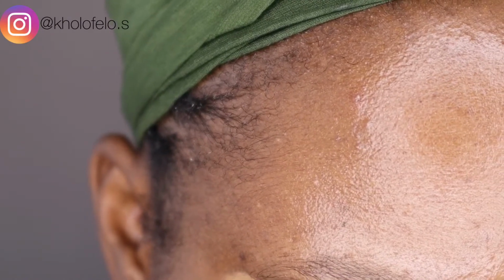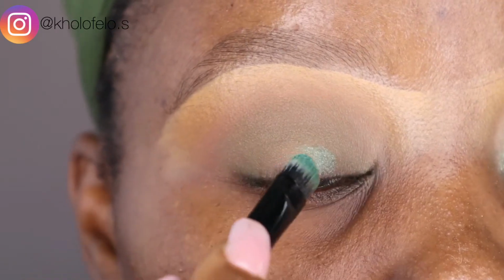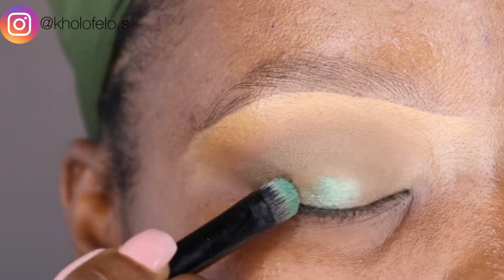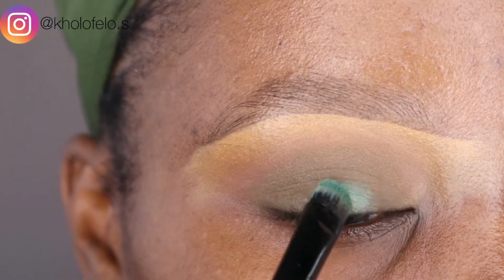And then the next color that I'll be using is this emerald shimmer. I wish I can show you guys, but it broke. So you can see how shimmery that is. And I just want to put it on the center of my eyes, dragging it back a little, not too much.